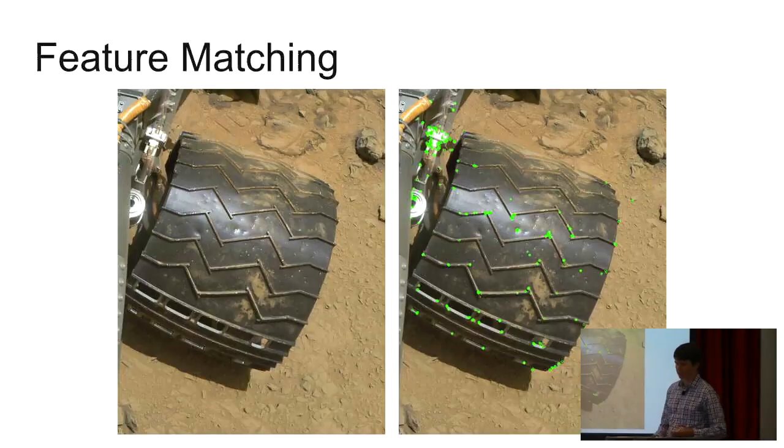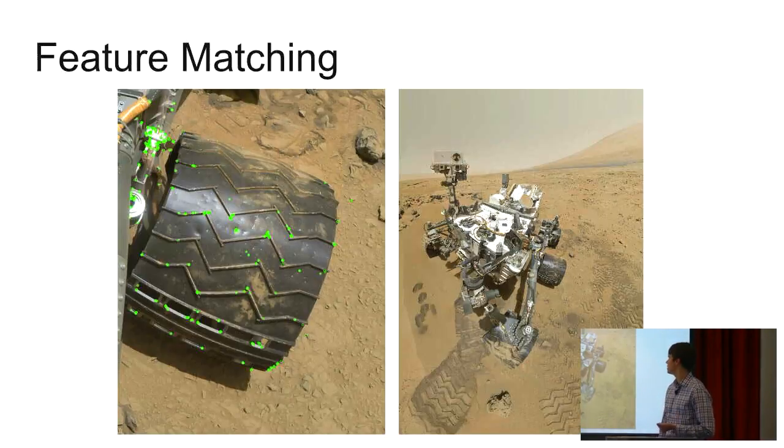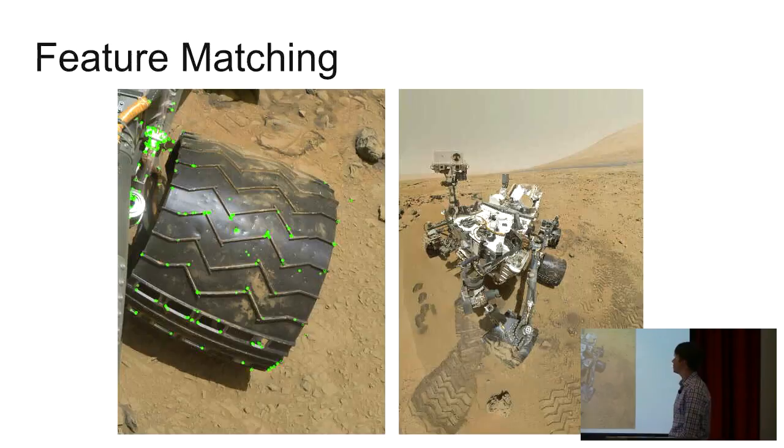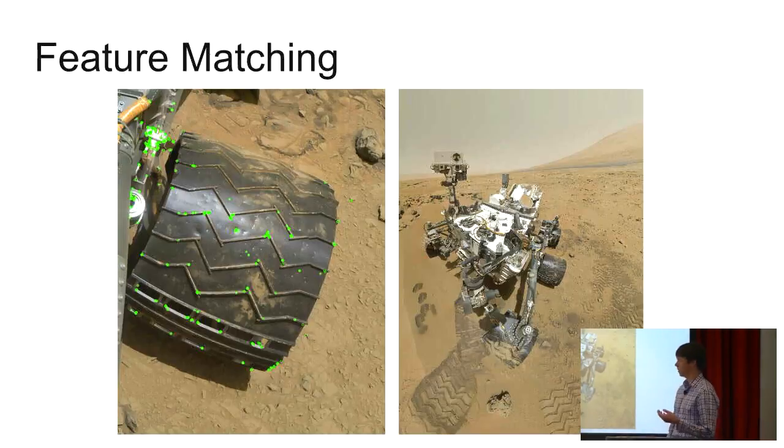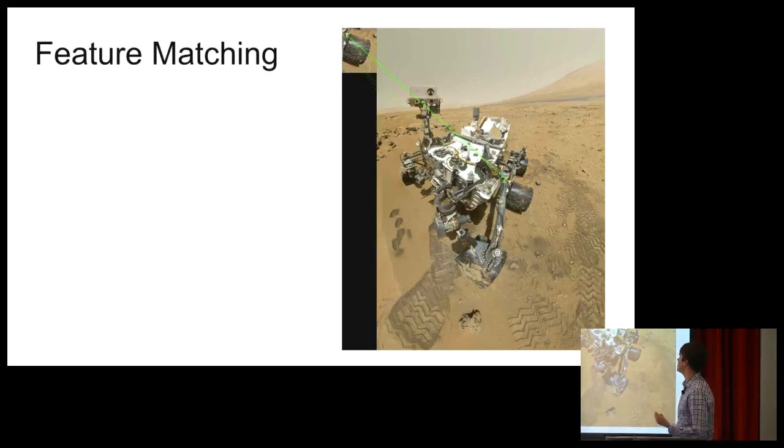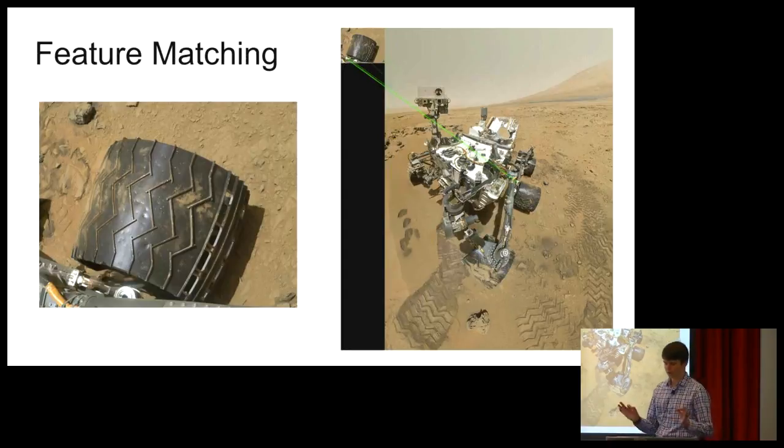This is a wheel from the Curiosity rover, currently on Mars. If you apply that ORB feature detector, you can see it picked up a handful on the treads and then also some on the chassis of the rover. Not much on the dirt. That's pretty good because it's fairly uniform. The way feature detector matching is going to work is it finds the feature points in your sub-image and finds the feature points in your larger image. And to a computer, those are just numbers. So it can plot them, and then for all the feature points in your smaller image, it looks for its nearest neighbors. If it finds a region in a larger image where a lot of those are close matches, then you've probably got consensus that that's where it came from. Now ORB is supposed to handle rotations. You can see the feature points in our match up there are still on the chassis, and they cut across and do match up on the other ones.